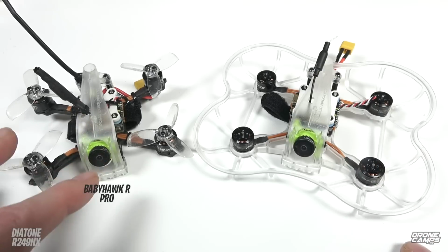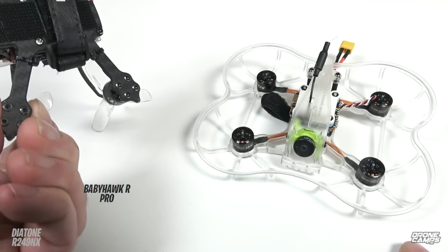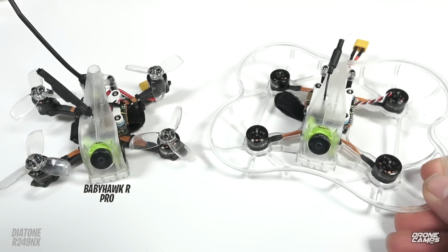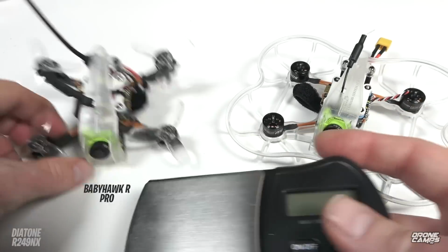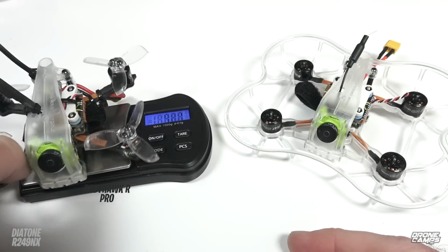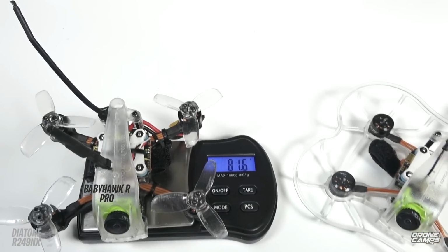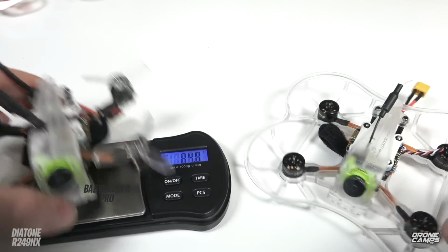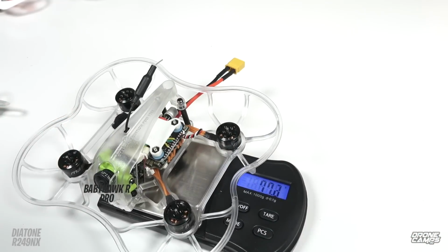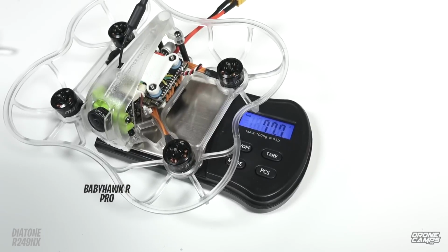But keep in mind, this one is actually a little bit heavier, even though it doesn't have the prop guards on it. It has this extra bit of carbon here, and the carbon is what adds quite a bit of weight to it. This polycarbonate over here, it's actually lighter. I'll just go ahead and weigh it for you, put it on the scale right here really quickly. We'll zero that out. We'll weigh the carbon frame one, and that one is getting 81.6 grams, and we will weigh the prop guard frame, and right there we're getting 77.6 grams. So something to consider.